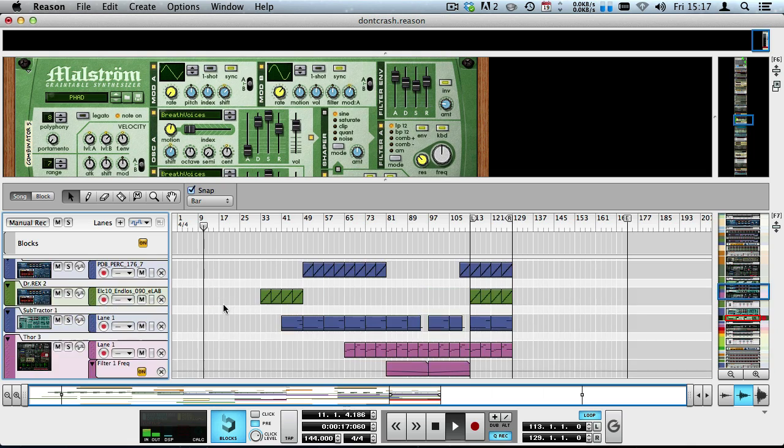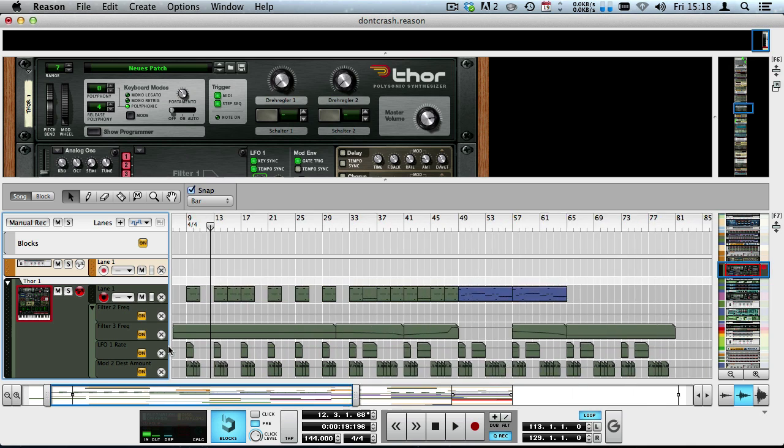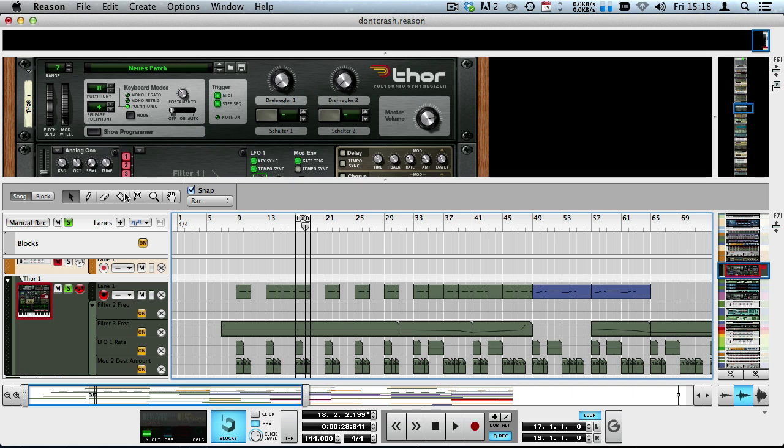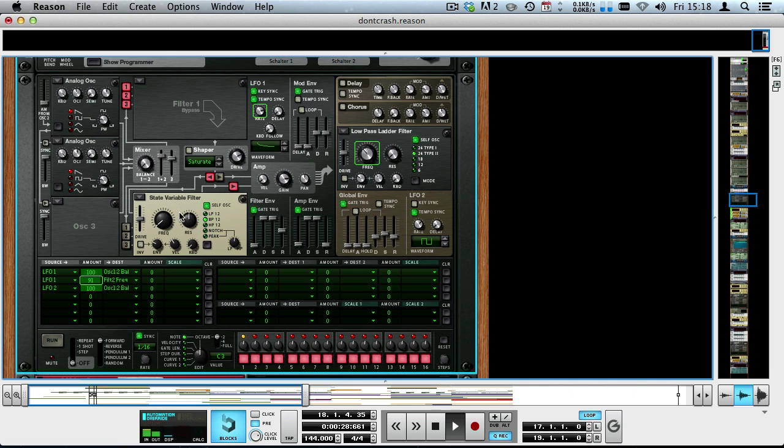But then I'm hearing this bass. Where's the bass? Oh yeah, Thor 1. This is a cool one. But I think it might take too much time to explain it. Let's just see what I did here. So apparently it's 2 oscillators, and they're going into a bandpass filter with quite a bit of resonance.